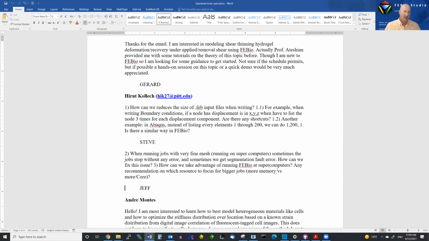Okay, I think I understand what you're trying to do. As you refine your mesh, you have nodes within a certain sphere radius or something like that, or box perhaps, and you can identify those nodes a priori, I assume, if you have the input file. So you know the node numbers that you want to output for. And you're just asking how to get that data out so that it's written at runtime to a text file or something like that. Yes, I write it to a text file right now, but I was wondering if using the XPLT file is faster, or I don't know.